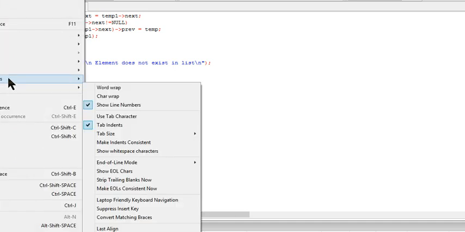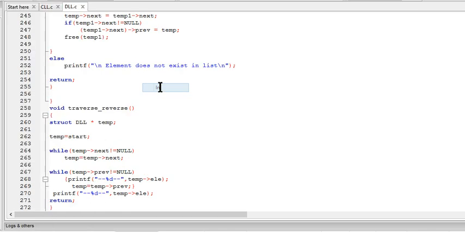I want to just zoom it a bit. Okay, so this is my traverse here. So what am I doing? Just like a normal traversal, I am copying start to temp, while temp to next is not equal to null, temp is equal to temp to next. So this will stop at the last node. When you leave this first while loop, you will be at the last node. But when you reach the pink while loop, which is highlighted here, your temp is pointing to the last node. So I want to print in the reverse direction.